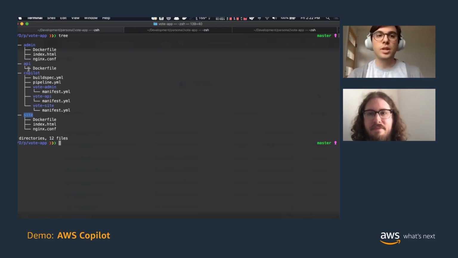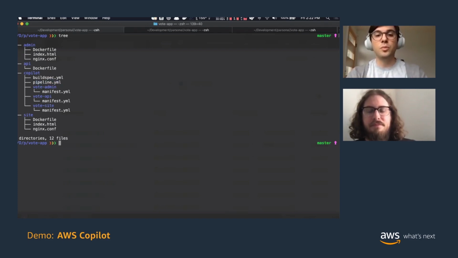And once you deploy everything, at the end, you'll see this Copilot directory. Don't worry, we're going to take every single step that I've done for this again. I'm just showing you the end result right now. So for example, under Copilot, you'll see 3 different directories for each one of your services with a manifest file under them. And I'll give an explanation of what that is. And I've already set up a continuous delivery pipeline for my application. And you can tell that by the pipeline.yaml file that's in here.